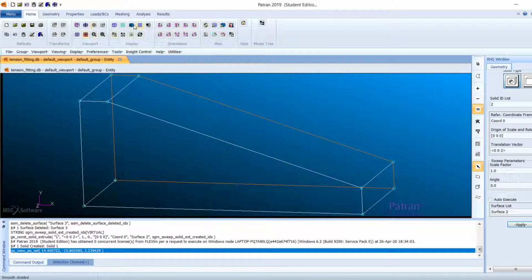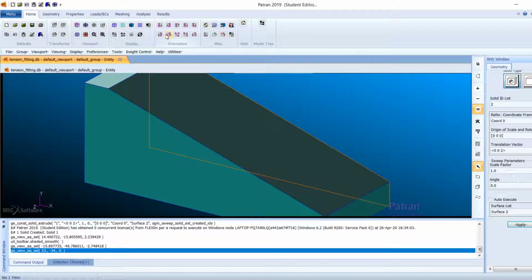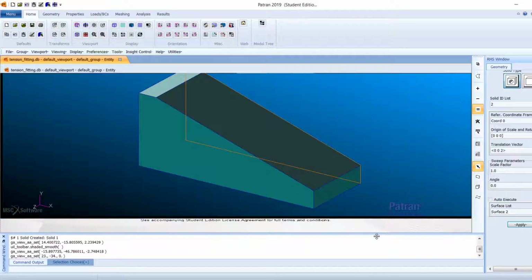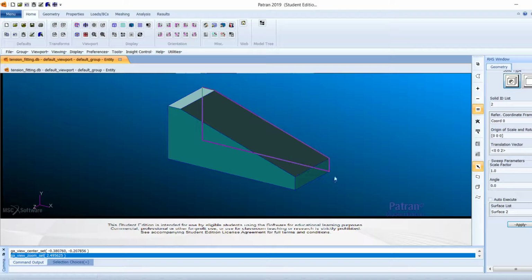For a better view, you can turn on smooth shaded so you can see the solid. And also, to keep a reference for your image, always click on the ISO 1 view, so you can see it pretty well.